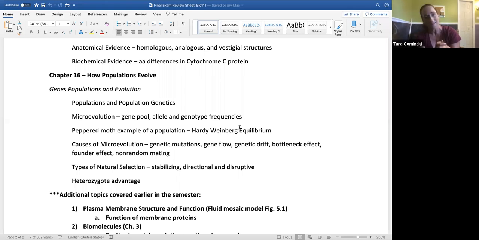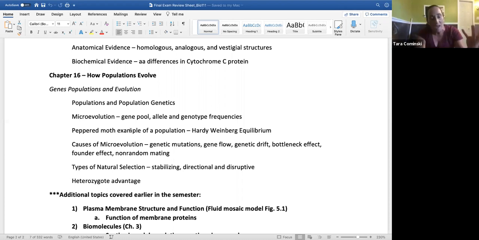In reality, that doesn't happen, right? There's usually always something changing and some sort of evolution occurring, okay? So there's a table that shows what you need for a population to be in equilibrium. In reality, that doesn't happen, but it's a mathematical model for geneticists to use to see how much something is changing, okay? So just a little bit of perspective on that.